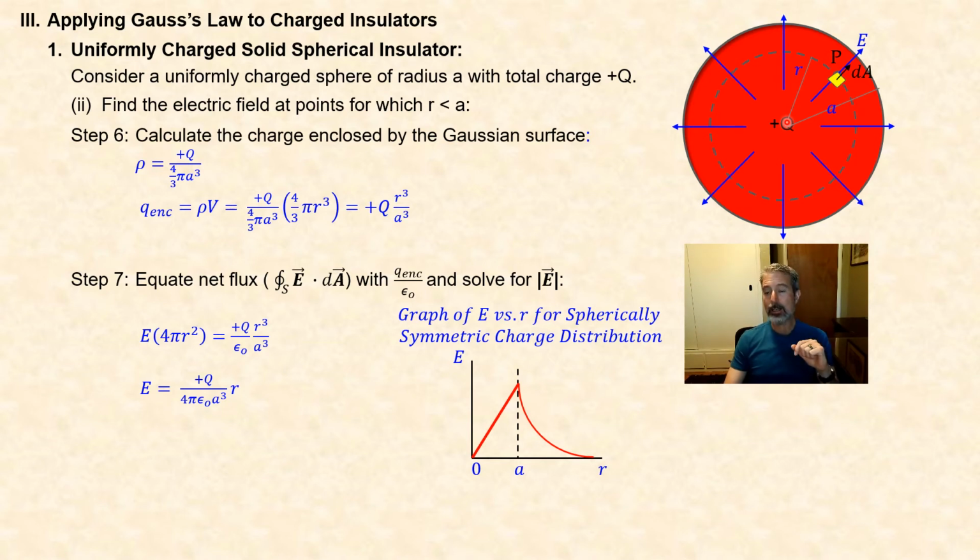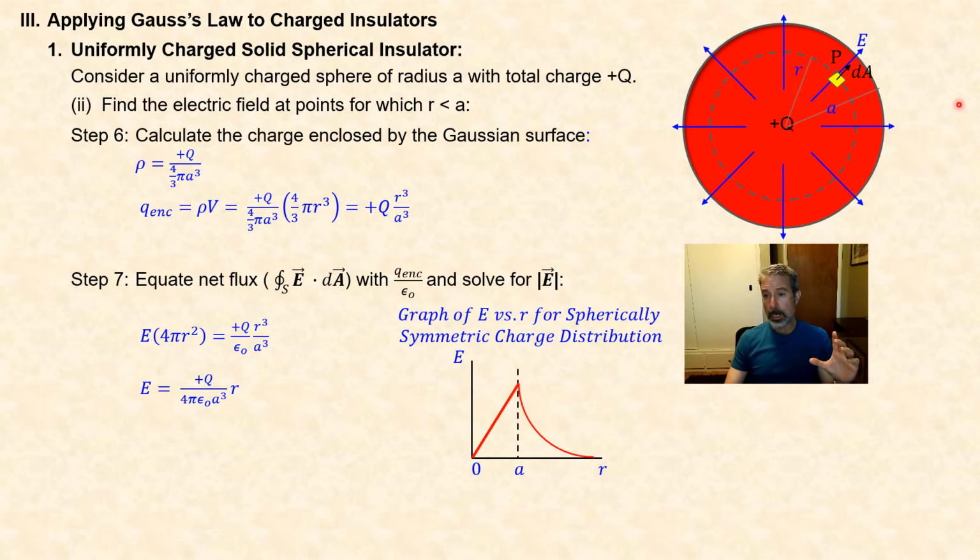But it looks like as you get further away from the center, the electric field increases linearly up until you get to the edge of the charge distribution at a radius a, up to this point. So the field increases linearly up to this point, and then we see what happens. It obeys this inverse square law. It drops as the square of distance, which is what we found in part 1.